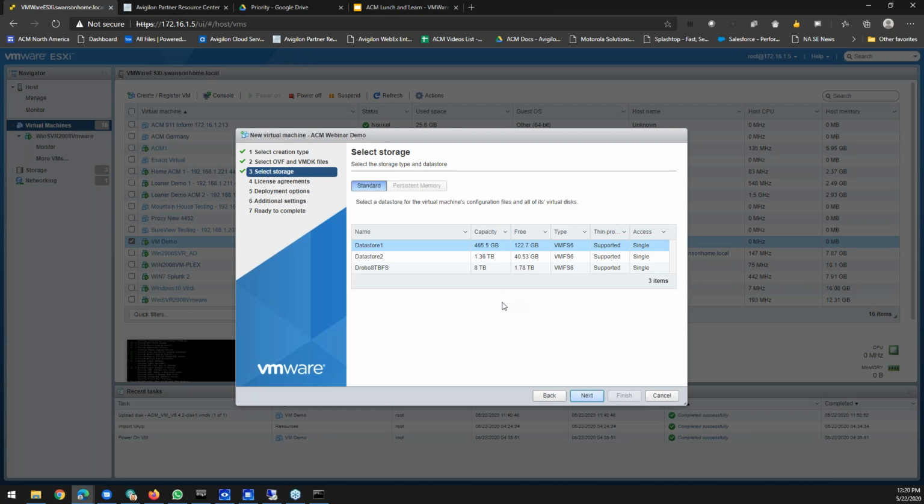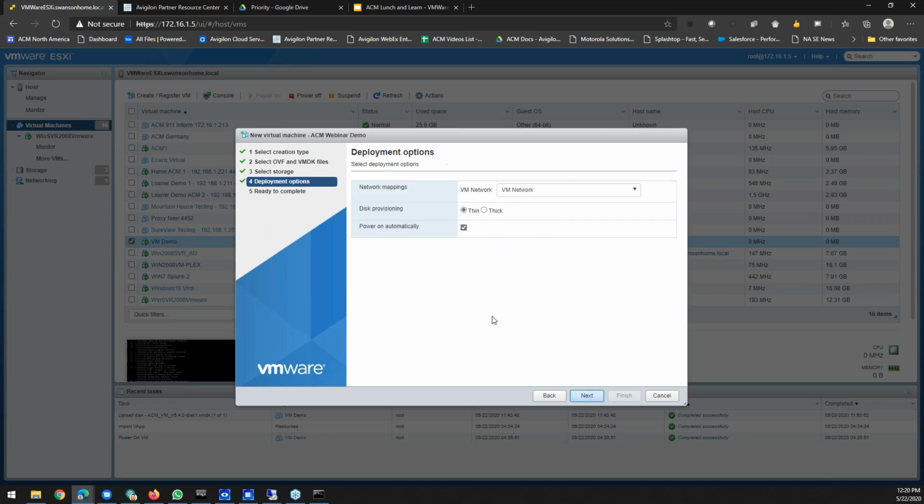I now have the option to place this new virtual instance in a data store of my choosing. On my system, data store 1 is my SSD data store, so I've got 500 gigs in RAID 0 in my VMware host. My data store 2 is spinning rust, a couple of hard drives giving me 1.36 terabytes. And then I also have an iSCSI SAN connected to my VMware host. So in this instance, because of those recommendations, I'm going to pick data store 1. I want to put this on the fastest media possible.